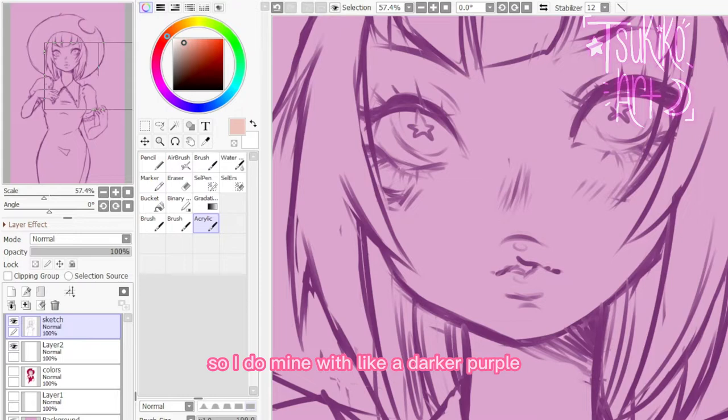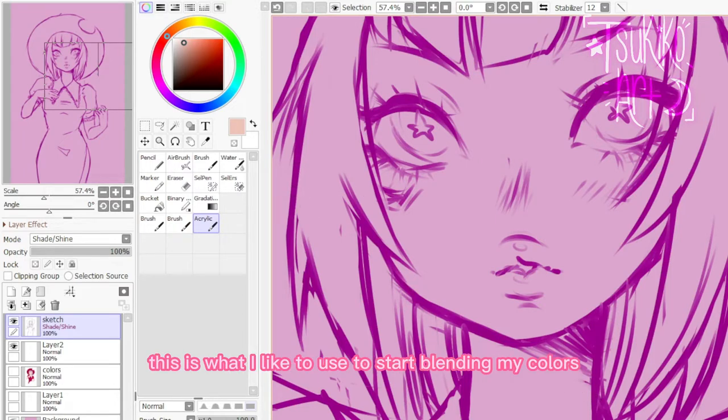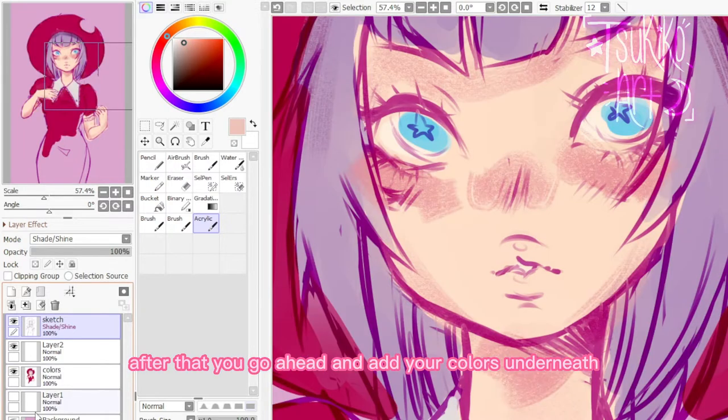I do mine with a darker purple. I don't really use black or gray because it can cause the piece to be muddy during the blending process. Once you're done with your sketch, you go over to the layer type, or the blending mode, and change that to shade and shine. You notice immediately it gets very vibrant looking, and this is what I like to use to start blending my colors. After that, you go ahead and add your colors underneath and your light shading.